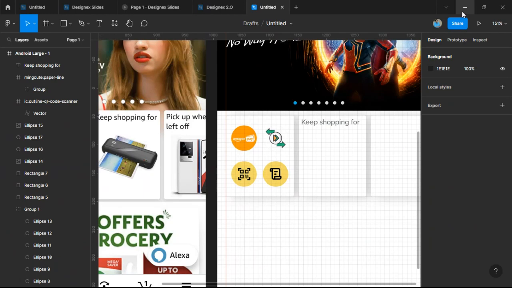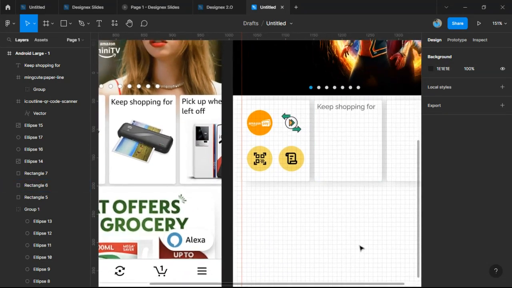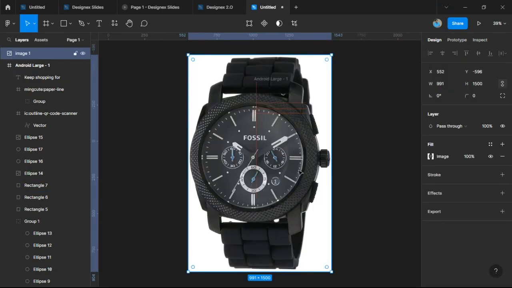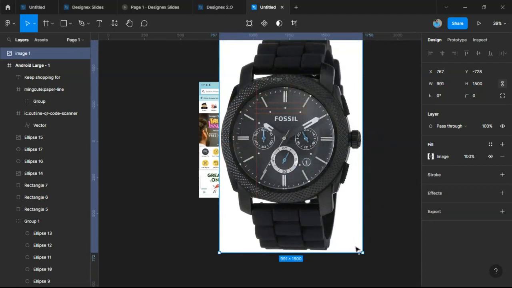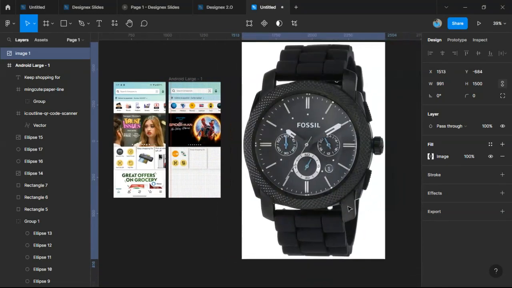What I am buying is a Fossil watch. Copy the picture, and I am pasting it here. So it's very large, right?